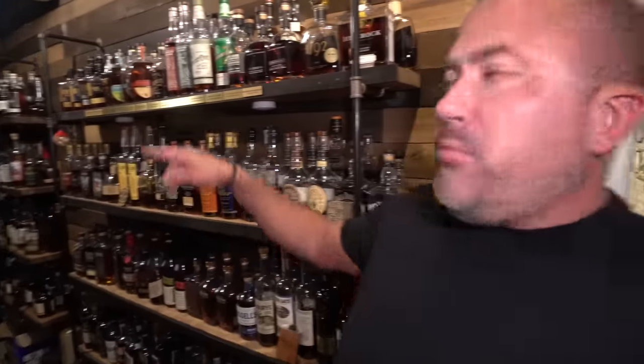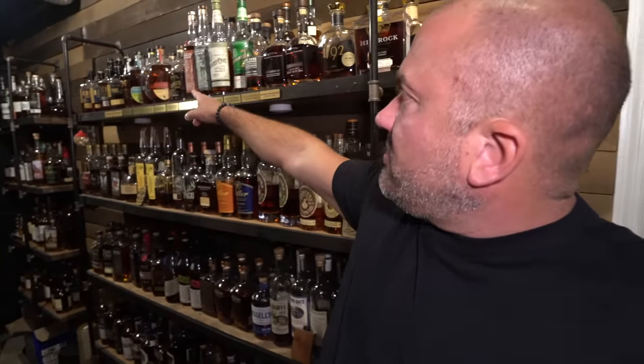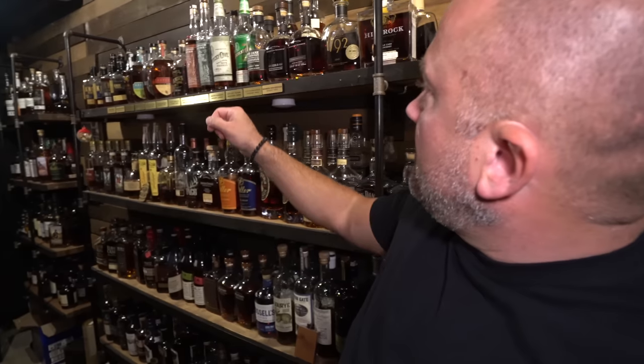I usually put the nicest stuff I have on these shelves because those are the ones actually in view on camera when I'm filming. So you've got Buffalo Trace, Weller, Michter's, Orphan Barrels, Discovery, Bardstown stuff. Up on the top shelf, we've got Knob Creeks starting at the far end, some barrel stuff, odds and ends, nice Redwood Empire bottles and Bonds.